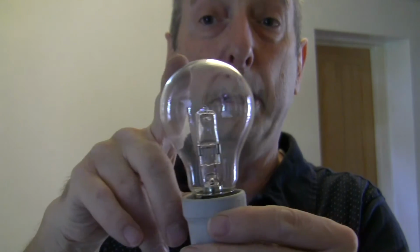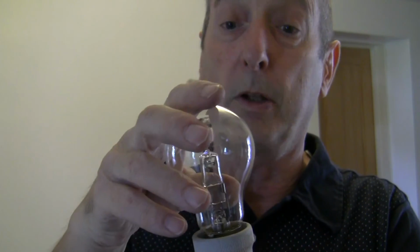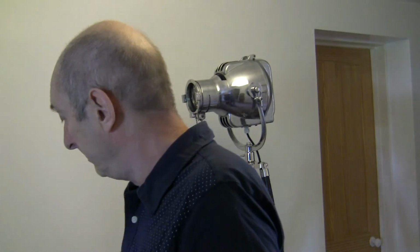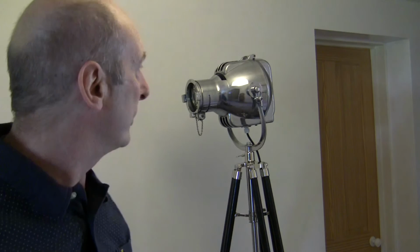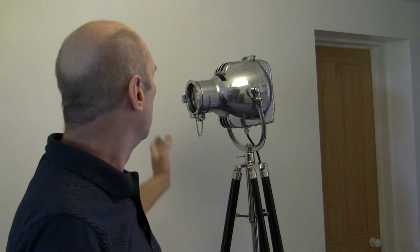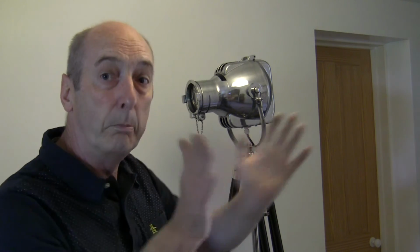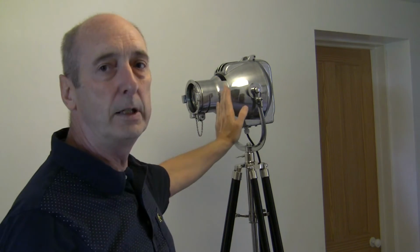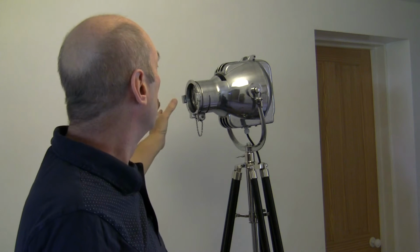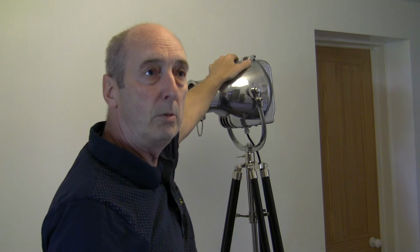The light output will be about 1/10 of what it was designed for, and also you will get a very uneven spread, so you won't see very much at all. So basically there are all sorts of problems in retrofitting these with a domestic tungsten lamp. First of all, you won't get the light out. That will be a very useful beam unless you've internally fitted another lens, which most people will not do because they don't have them. You'll also find that it will get extremely hot, too hot to touch.